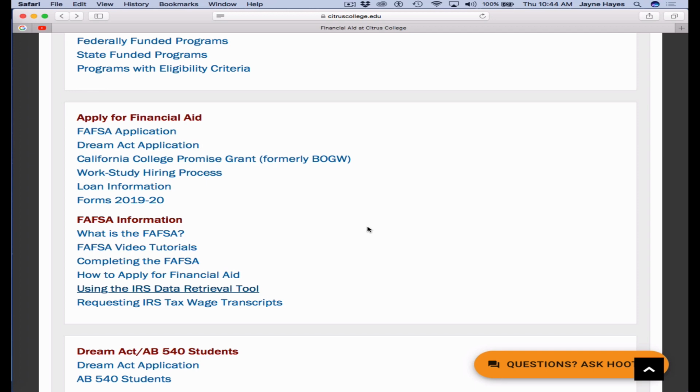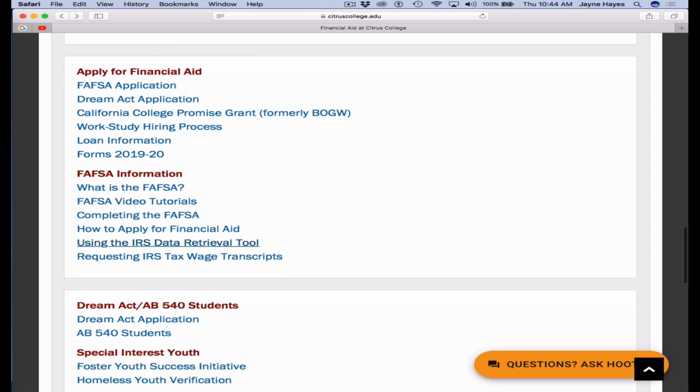So, for example, for Mount SAC, when you guys submitted your FAFSA application, did you guys receive any notifications saying you had to submit any documents, any paperwork, stuff like that? Not from FAFSA, but from Citrus, we had to do the financial aid form. Okay, so do you remember which form that was? I can pull it up. Okay, not a problem, don't worry about it, but I'm going to go ahead and show you exactly what that is.